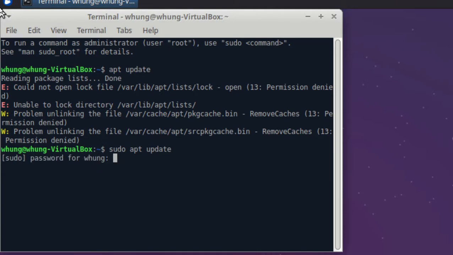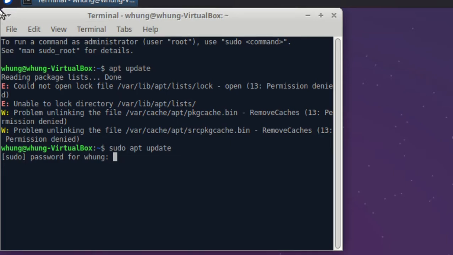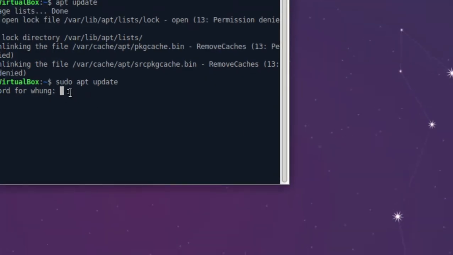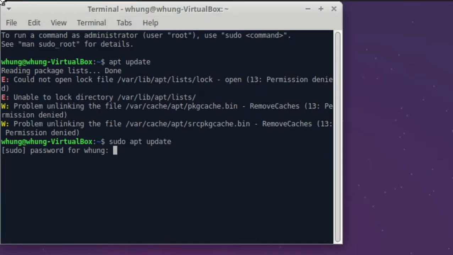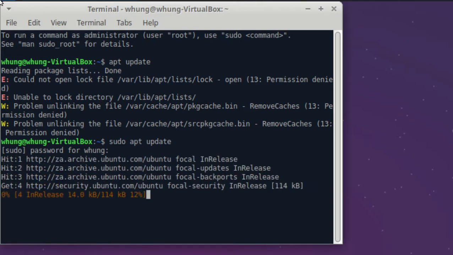Once you do that, it will ask you the password that you inserted when you installed Linux. It'll not show the password here when you type that, so just be aware of that. Then once you have inserted the password, it'll remember that you have root as of now.